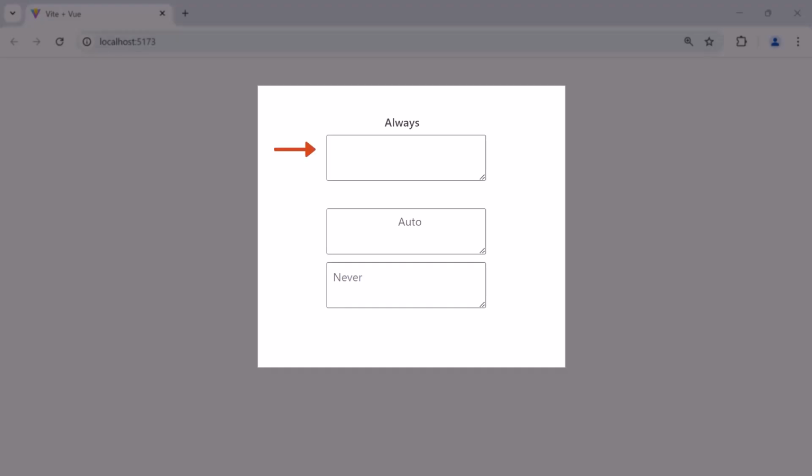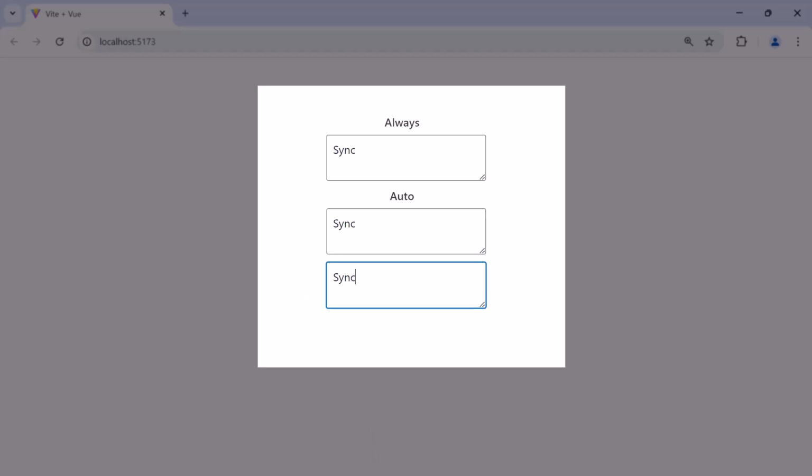You can see the first text area with the placeholder value always. The placeholder text always floats above the text area. In the second text area, the placeholder text will automatically move upward when I enter a value. Look at this final text area. The placeholder value disappears once a value is entered.